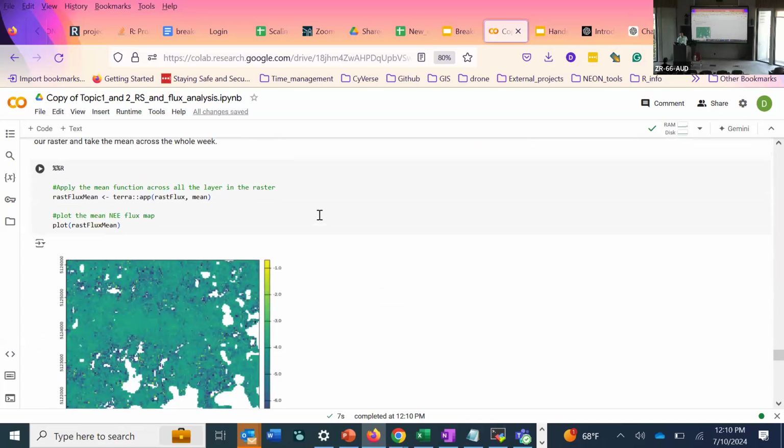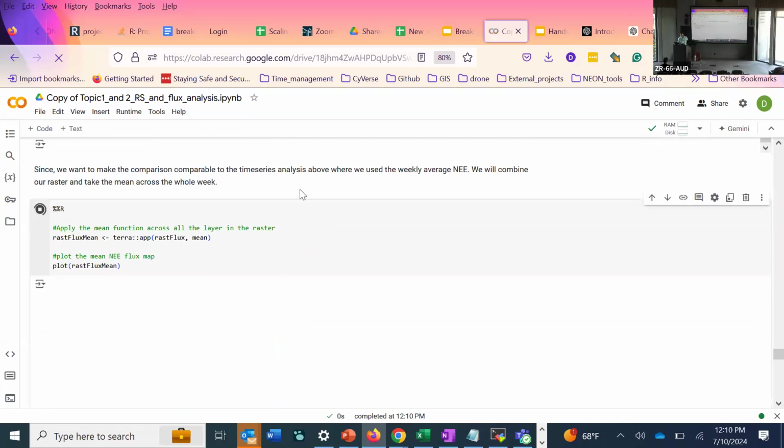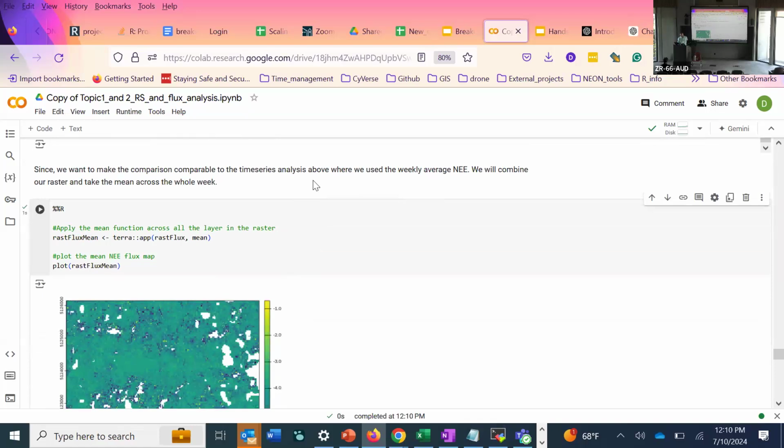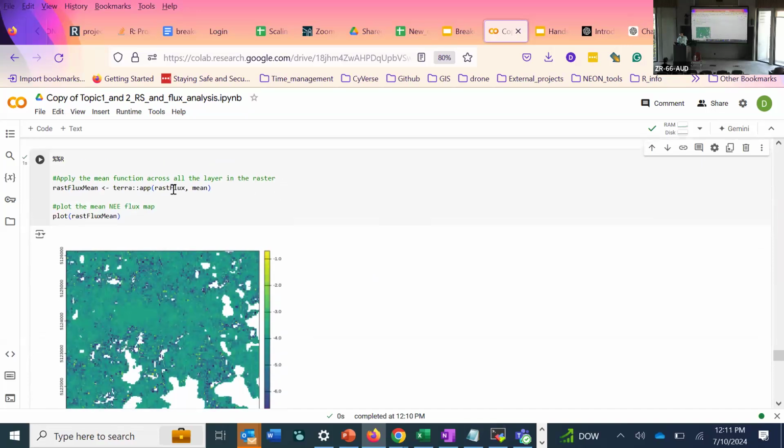Now we want to stack them throughout the entire week, which is what's happening here in that next code box. And what's interesting is that some of these daytime and nighttime patterns seem to cancel each other out. So there's still areas of higher and lower productivity.